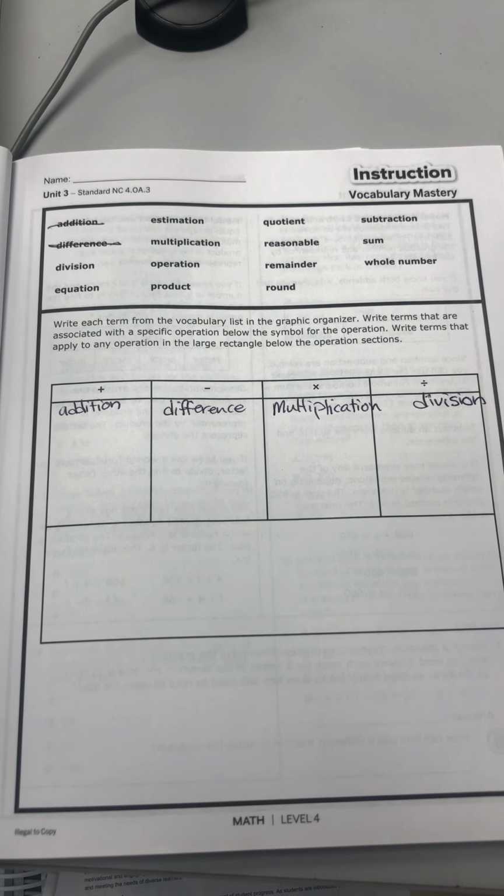You need to look at those words that are up there, and you need to draw me a chart that has plus, minus, multiply, divide on your paper, so you can do the same thing. What if we don't know one of them? Because I just look at it and have no clue. Put a question mark beside it. You'll figure it out after you get all the other ones done. You can go back to it.